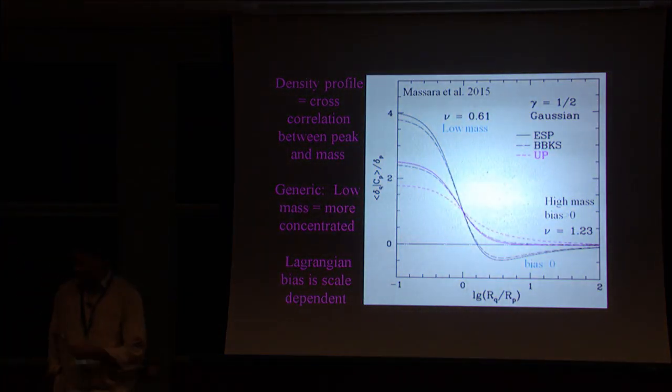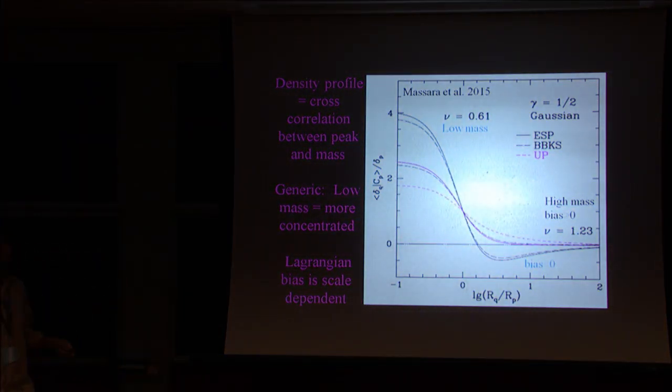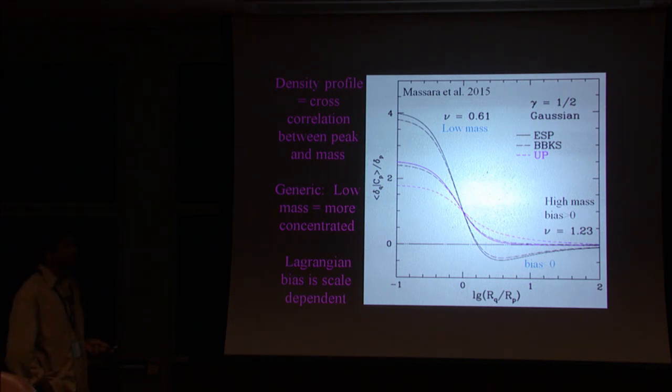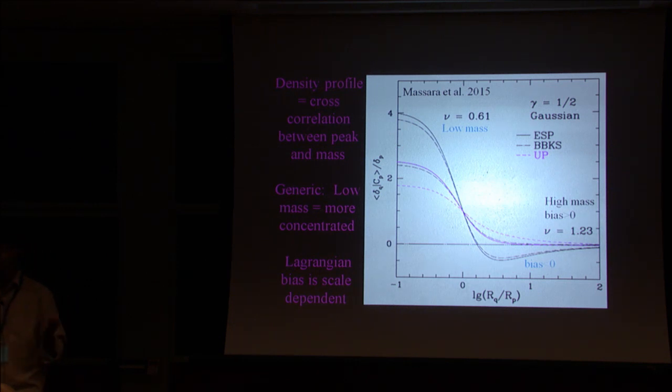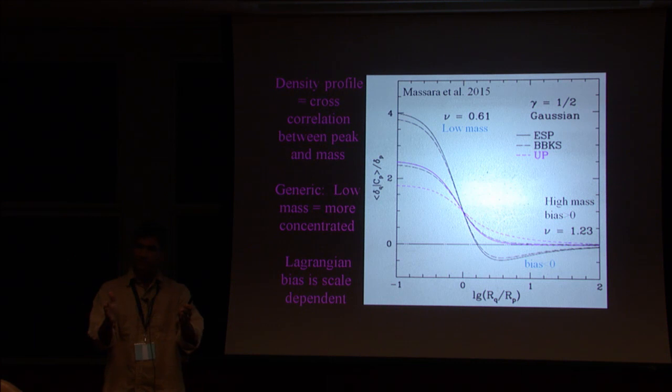So to illustrate how this works, I'm plotting distance on the x-axis, and for now I'm scaling all distances by a characteristic size. So let's pretend I'm looking at objects of a certain mass. When we look at those objects of a certain mass, we have a choice as to how we want to define these objects. One way to define these objects is just to say it should be dense enough, and on a larger scale it should be less dense.